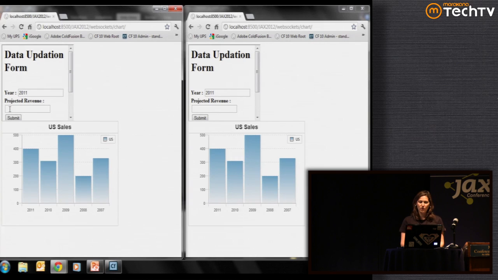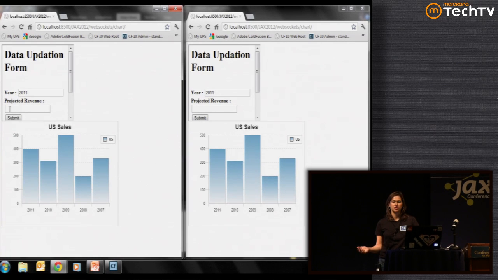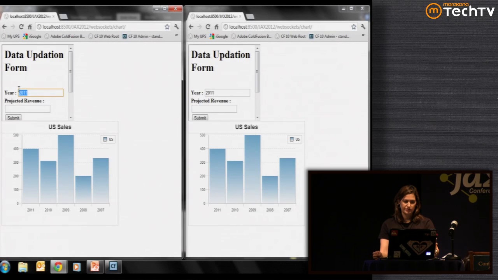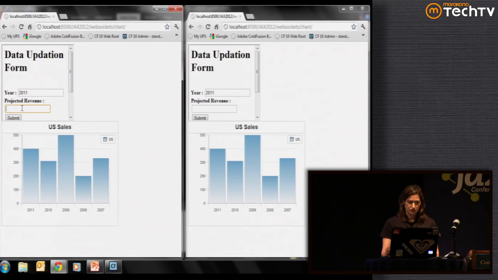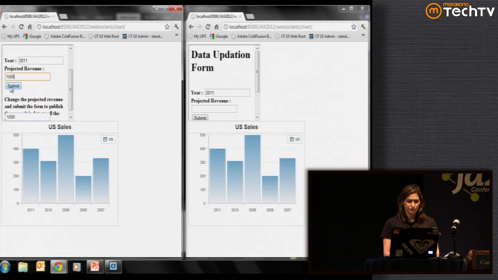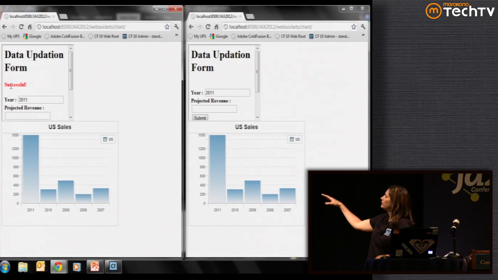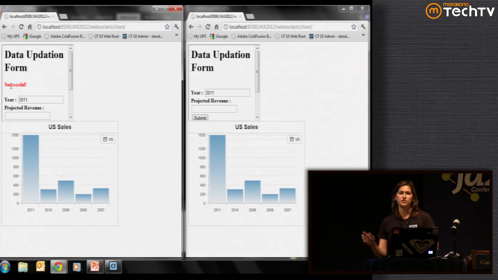So the second is a chart demo I have. Let's say, for example, you have a sales team that's doing a presentation and they're manipulating data while they're presenting. And if we want to change, let's say, the revenue on one of these, let's say we had a really good year in 2011, and we change it to 1,500, then you see it automatically updated on the other side to the projected revenue that I put on the left side. This is the type of real-time data communication that you can get instantaneously and make those changes that you need to.